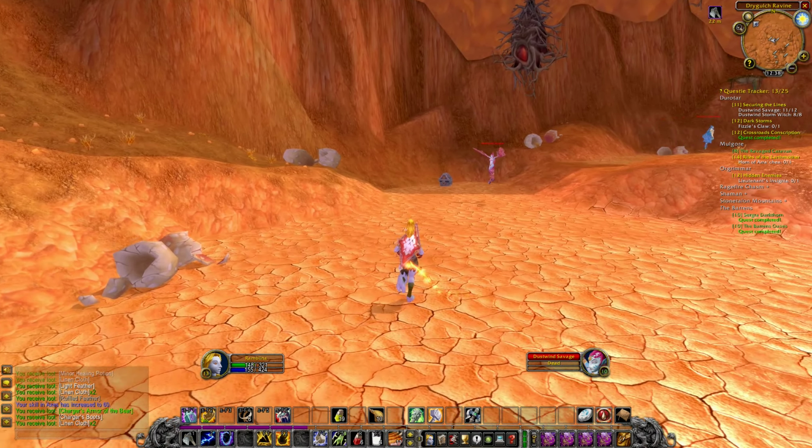Let's go turn this one in before we do anything else. And then I think I want to go down here and pick up Lost But Not Forgotten. We can do that and we can get Fizzle's Claw as well.